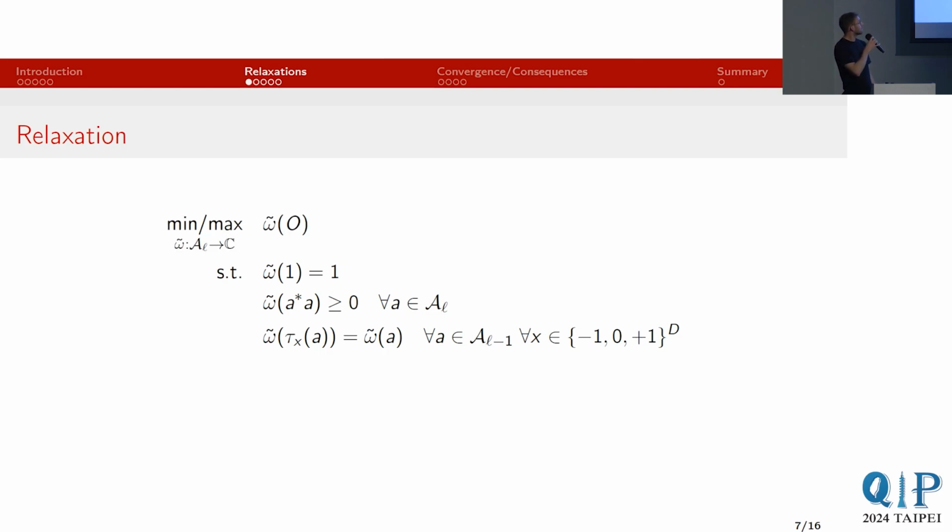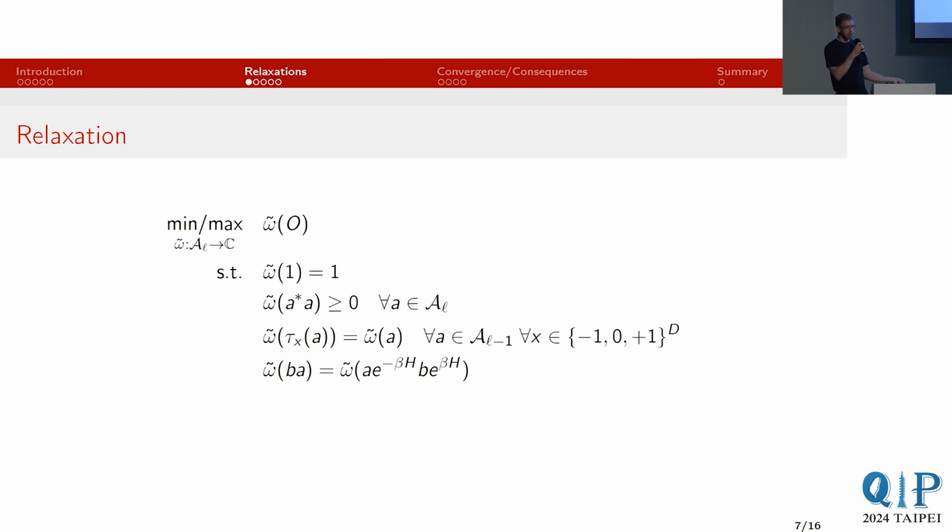These are the constraints, and then what we do, as I said before, is we actually just want the value of an observable. So the actual problem we solve is to maximize the value of the observable in this bigger set of states by optimizing over all these functionals that fulfill the constraints. This is relatively standard. You've probably seen a bunch of talks doing a similar thing. But the big question now is, how do we force these states to be an approximation of the thermal state? And as I already said, this is a bit problematic.